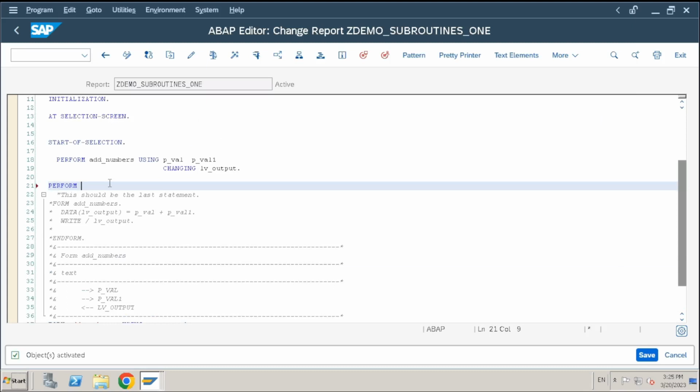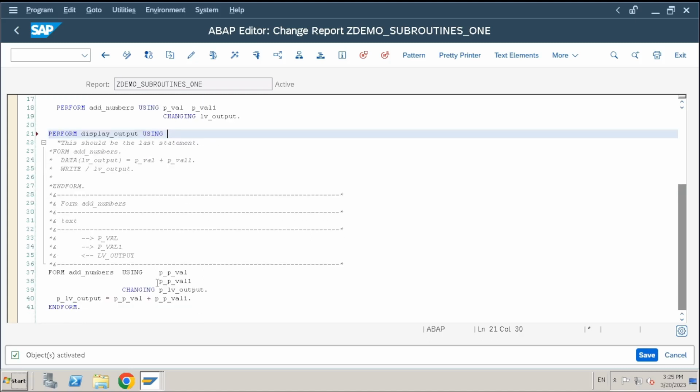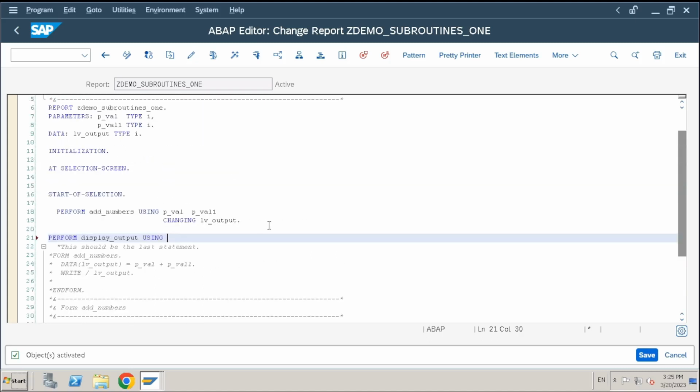PERFORM display_output USING, I'm passing only one input, that is whatever data I need to display, USING lv_output. Create one more subroutine. Double click on this.